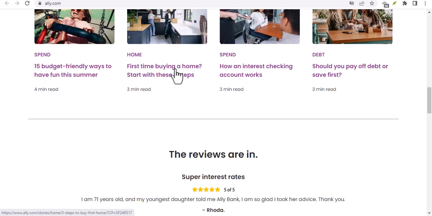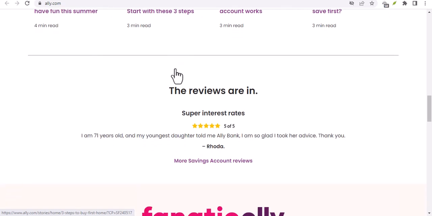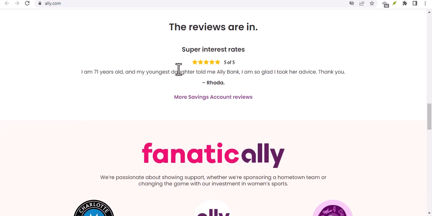Does it involve complicated transfers? Do I need to visit a physical branch, which, of course, Ally doesn't have? Fear not, because depositing money into Ally is surprisingly straightforward. We'll break down the different methods so you can choose the one that best suits your needs and get your money working for you in no time.